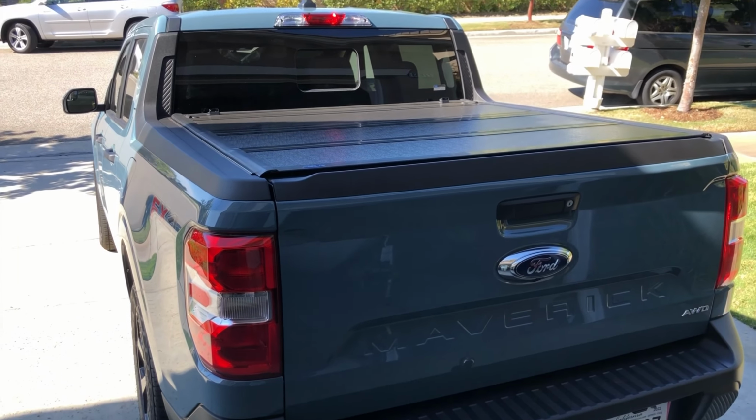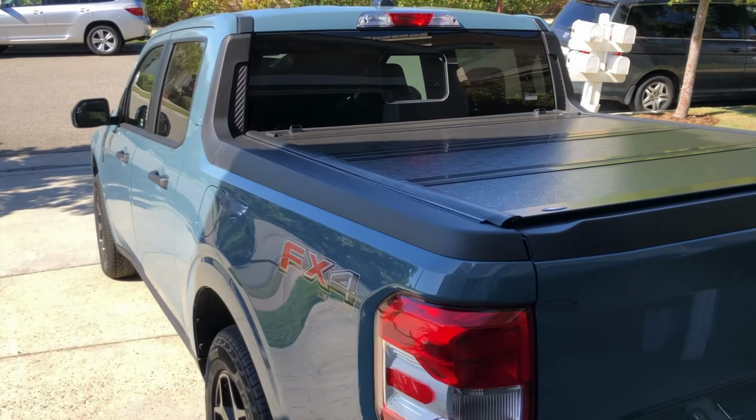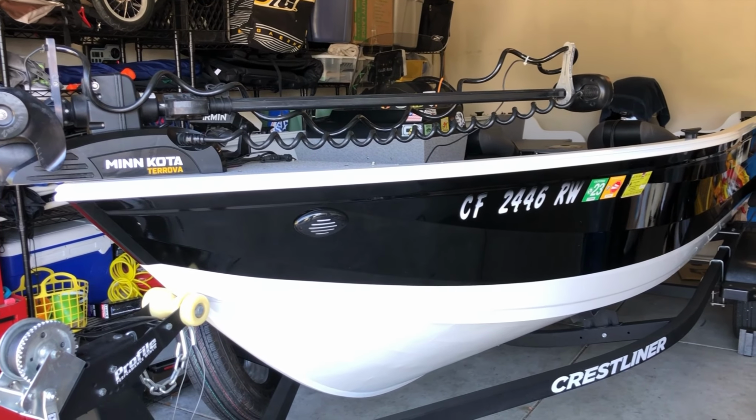All right, guys, we are gonna tow my boat today. For the first time, I got 1,000 miles in the car, finally. We're gonna tow the Crestliner here. A little over 2,000 pounds or so.